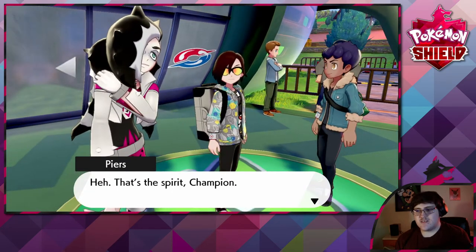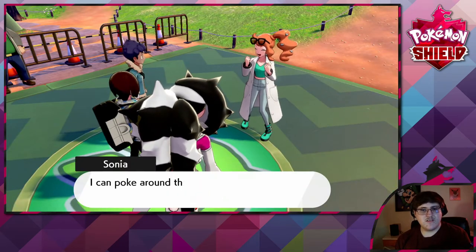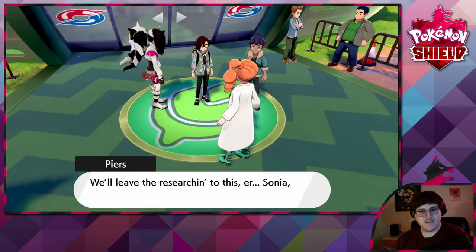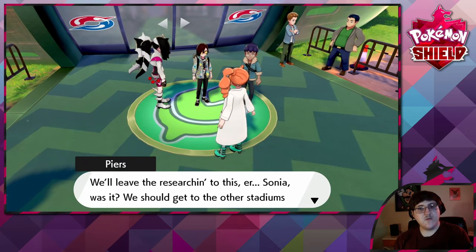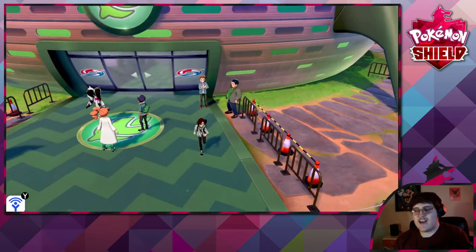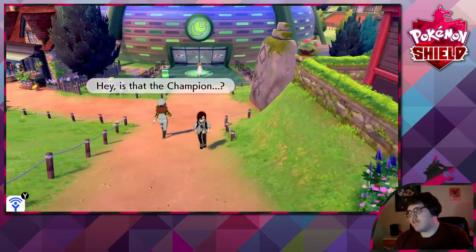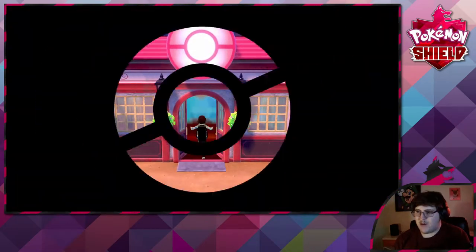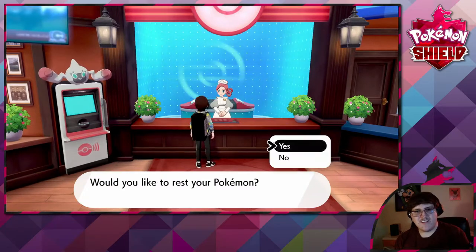Let's head to one of the stadiums. Hey, that's the spirit, champion. Leave those Sword and Shield Widows to me. I can poke around the net for sightings of them. We leave the researching to this Sonia, was it? We should get to the stadiums and help out. Agreed. I only had one mind. Oh, two things on my mind. First, my dog came in. And second, healing my Pokemon finally. I don't want to be forced to use my Fletchinder unless I have to.